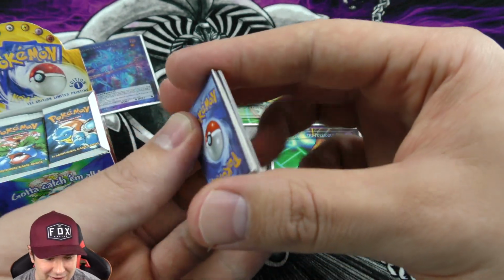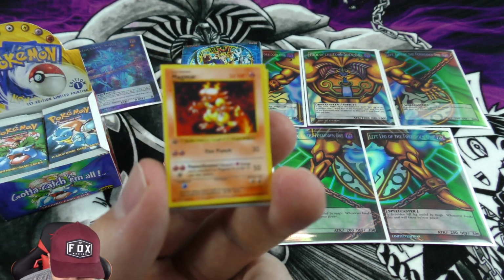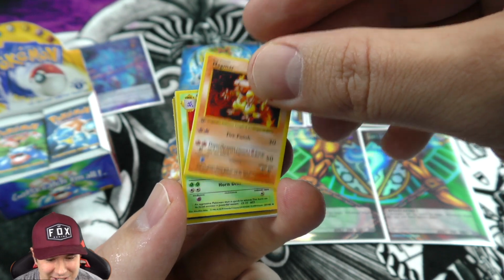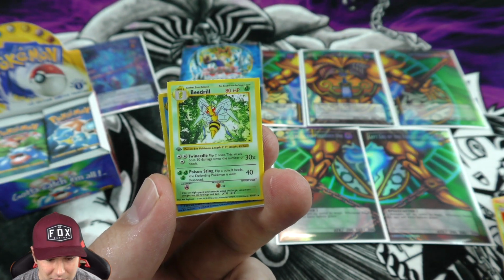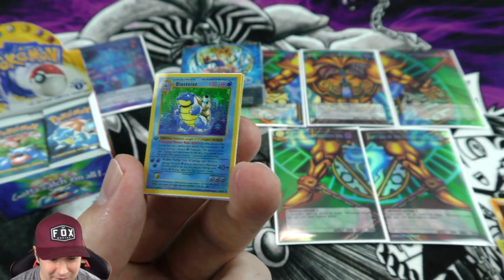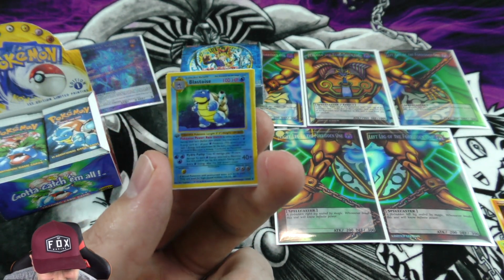Wow. Oh, that is so awesome. And they're even first edition too. So we have a first edition Magmar. Very cool. You got a Nidorino here. Beedrill. Very cool. And that is absolutely insane looking.